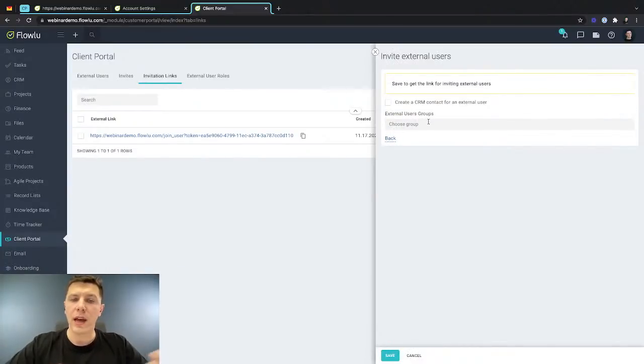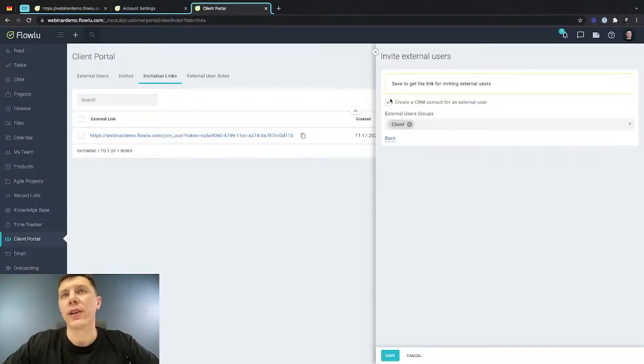It is the same as when you manually add users, but you share this link with your clients or your external teammates, and they will be able to sign in, and the user group and user role will be applied through this link.